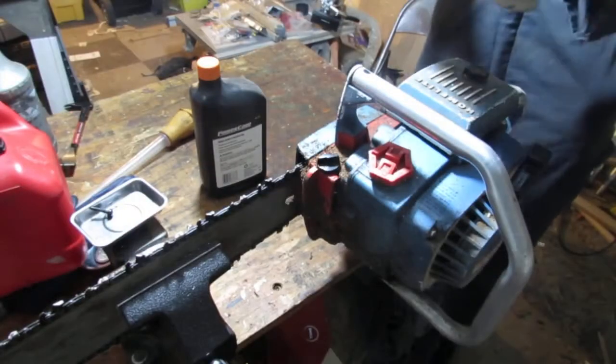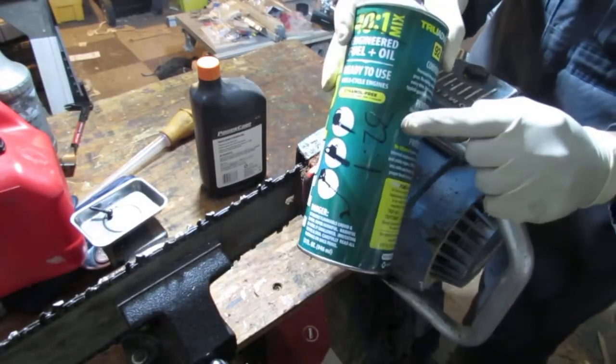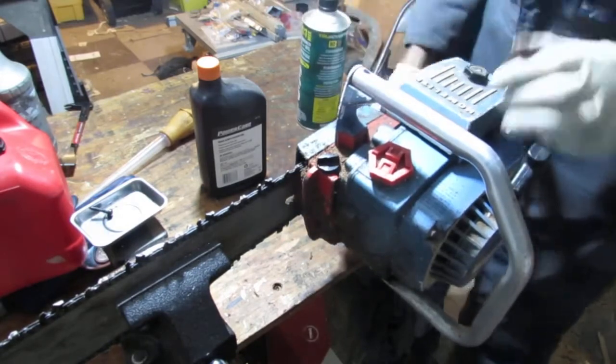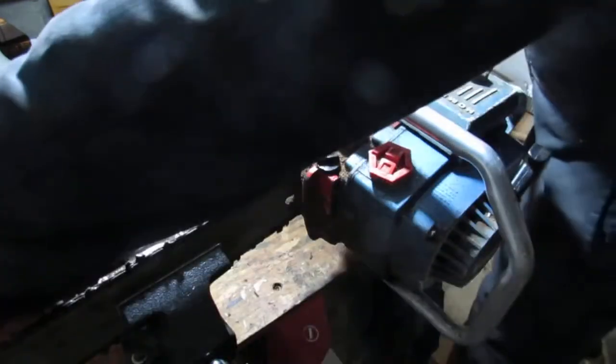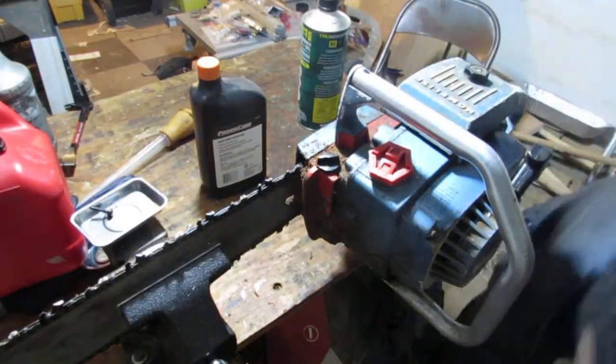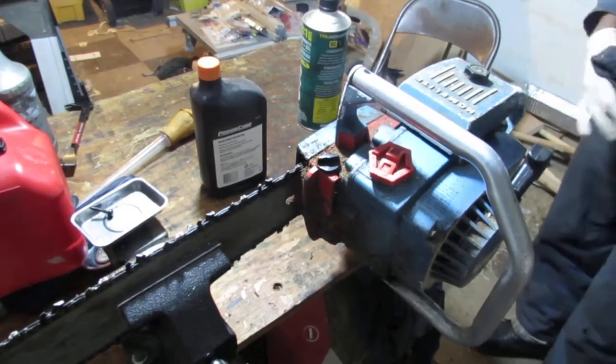I mixed up some 32:1 fuel. That's what this takes. Let's just go ahead and give it what it deserves, right? Shall we? Yeah. Got a nice rag here.